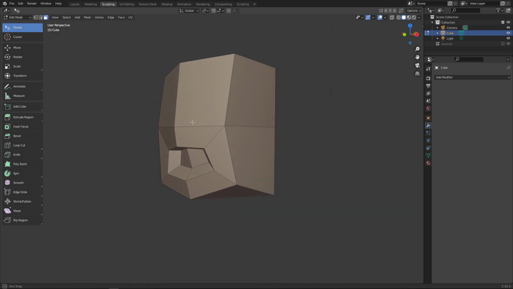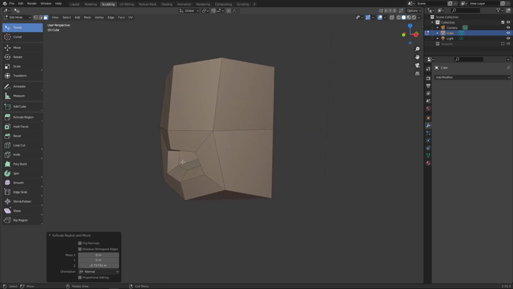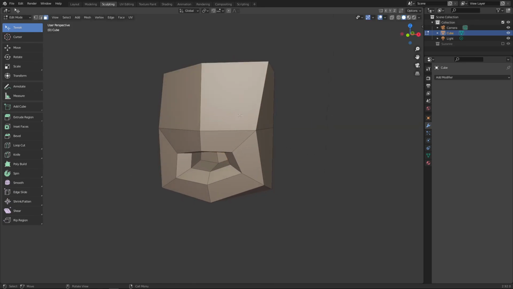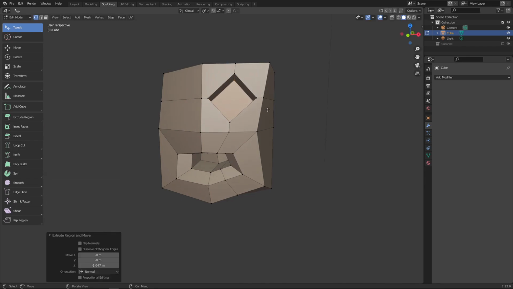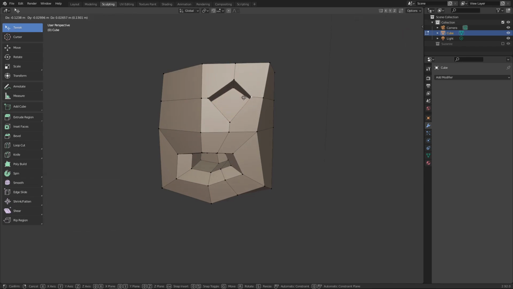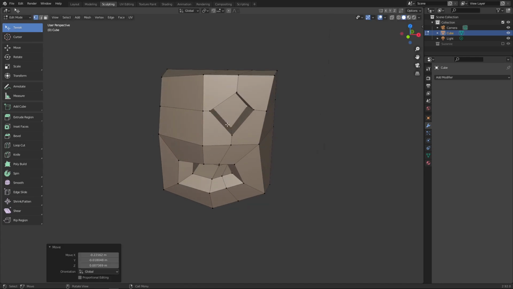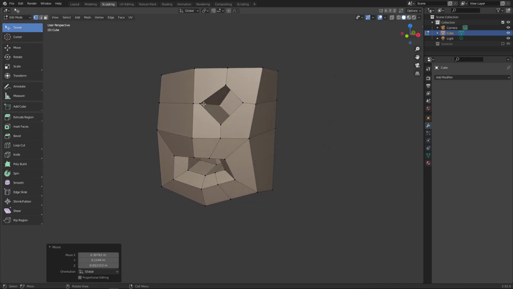Let's say this is the mouth of the character, if you want to insert some eyes into this guy, well, you will have to first model it up, and then you'll have to do something like this, and you'll have to extrude it inwards, and then we have to shape it. This is time consuming, it's messy, and it's not particularly fun.